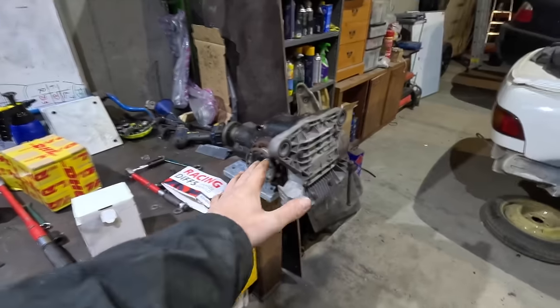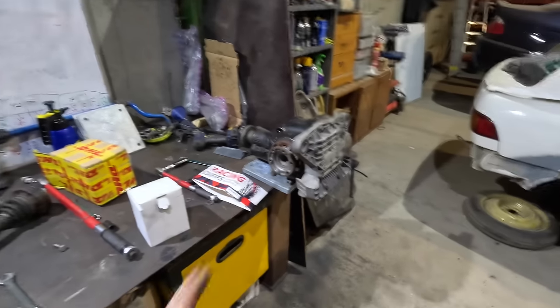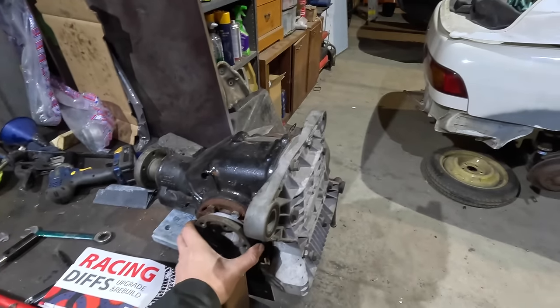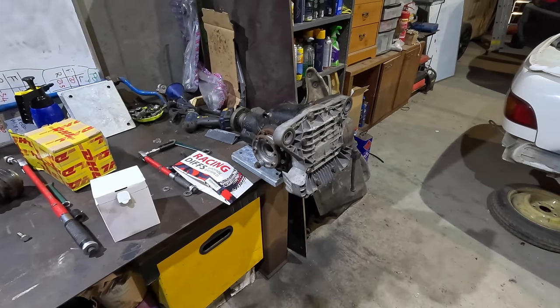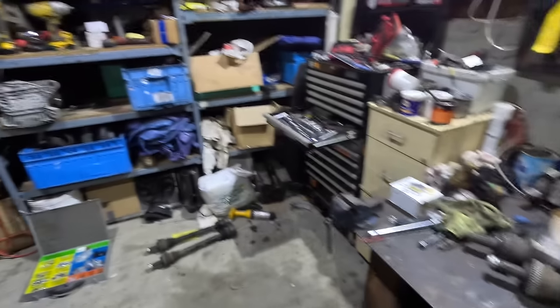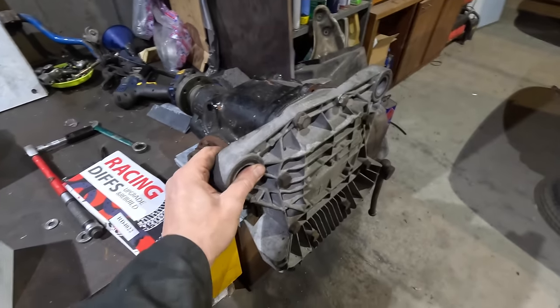Right, so we have 72 Newtons and 55 on the original. I thought the difference would be a good bit greater than that, but no, pretty similar. As I said though, this felt super tight on the road, and I don't think the workshop or myself is currently prepared to do an LSD refurbishment. What do you think? Do you think I've got it in me? I reckon I could do it all right. I've watched enough of these excellent YouTube videos online, but I think we'll save that for the black car, putting a wise cap on, and for now we'll just change these bushes.